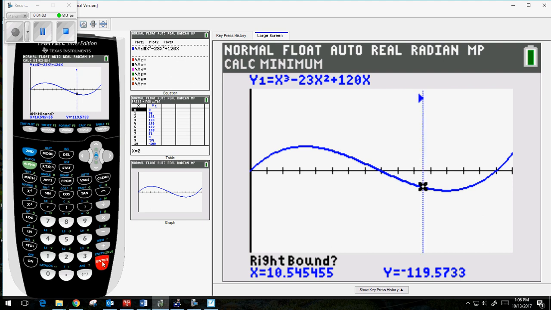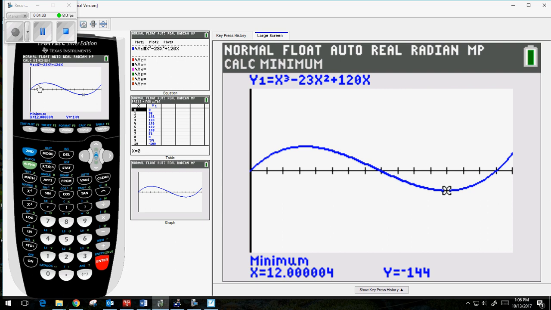It doesn't matter how far to the left, but a little bit over. Now it says right bound, so I need to go to the right of it, and make sure you are to the right of it. If not, you'll get the wrong number. So go to the right until it's obvious. Enter, and then guess, enter again, and now I have the point of this minimum. So it's about 12 comma negative 144.